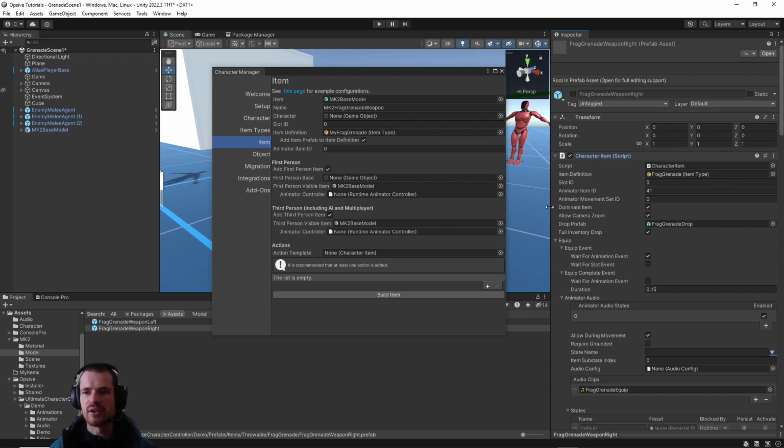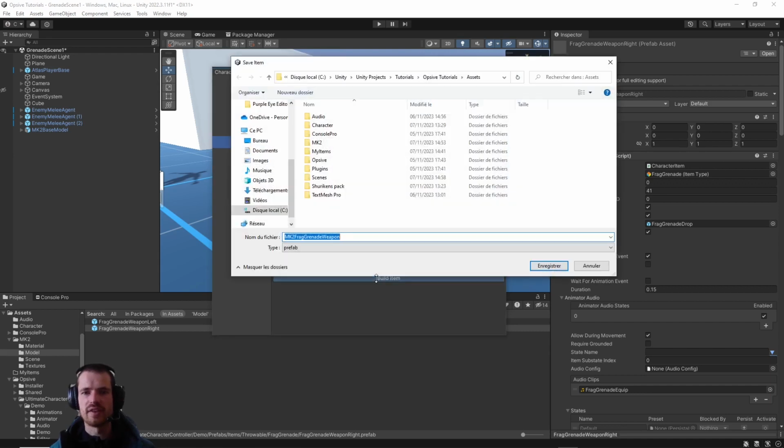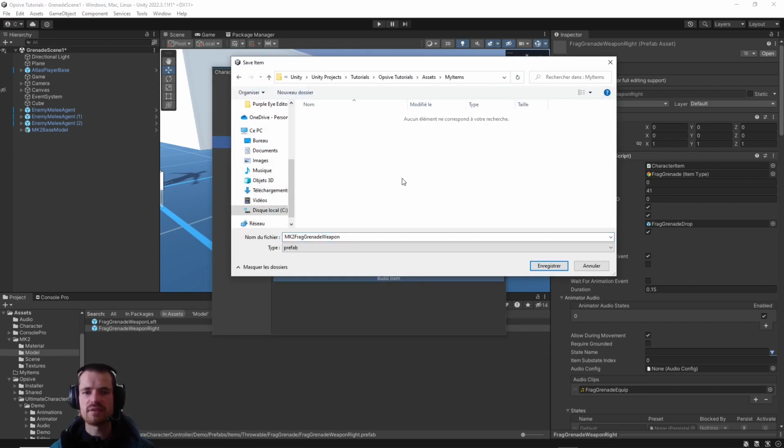And the default value is 41. So the animator will need this value to play the following animations. The rest can be left as it is. We will not need an animator for this item. And we are going to add a throwable action only for the moment. Let's build this and save it wherever you save your items.